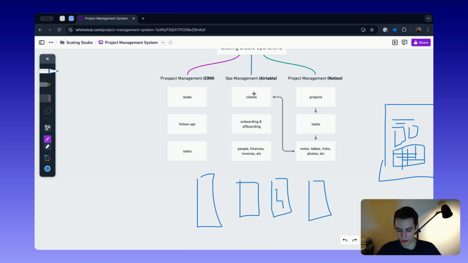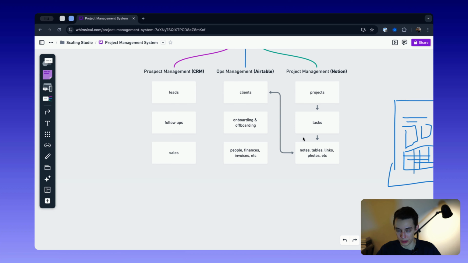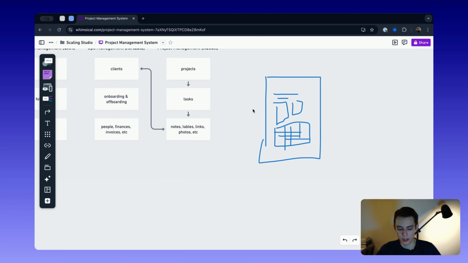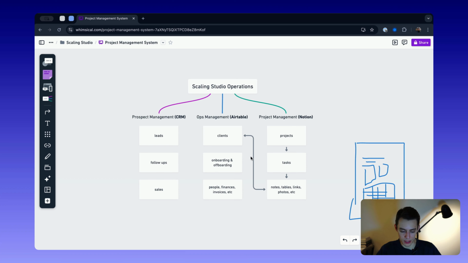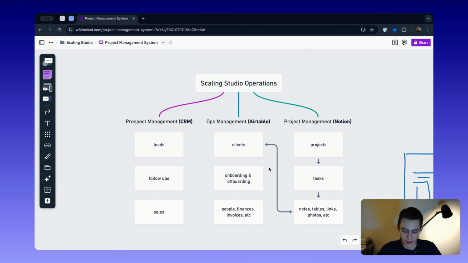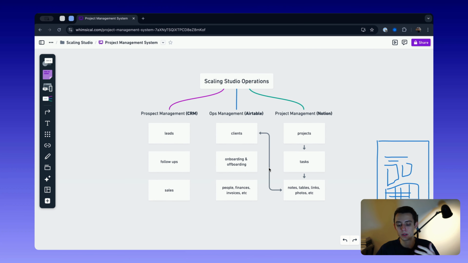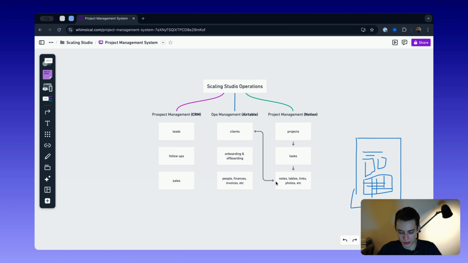And I want this to be done inside Airtable and inside Notion. So whatever you do happens in both places. So it will be connected with some automations, but Notion is where we can have all of these notes. So yeah, that's how I'm going to connect all of these. And well, I may change my mind. I'm going to sleep on it and then build more on the next video. But I think this is the general idea, and it actually makes a lot of sense to me.